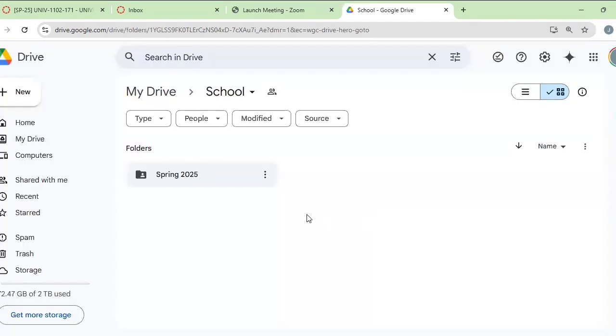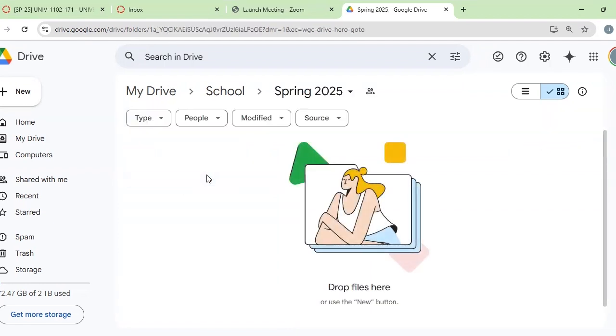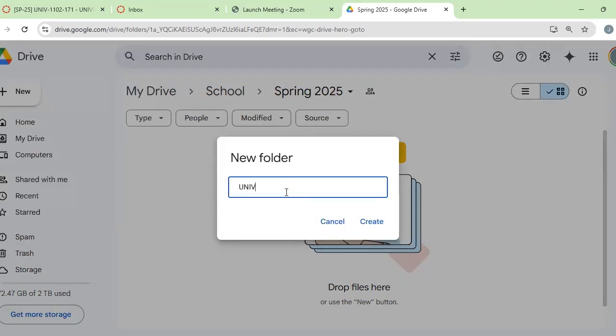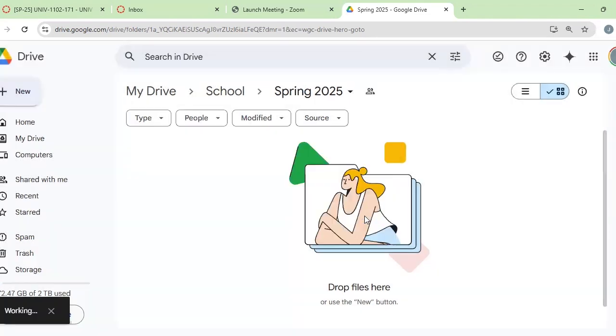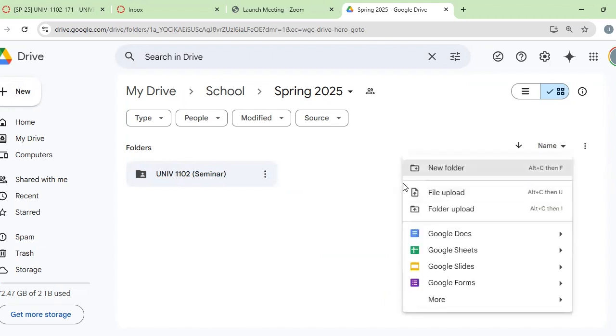Now, since this is within this shareable folder, I'll be able to access this, okay? Then you can come in here, we'll make folders in here for all of our classes we're in this semester. So I know that all of you are in my class, right? So I'm going to go again here to new folder, UNIV 1102, or you might want to title it seminar, whatever you prefer, university seminar, as long as you know what it is. And then myself personally, I'm also teaching a couple of history classes, so I'll go ahead and put a folder in for them as well.